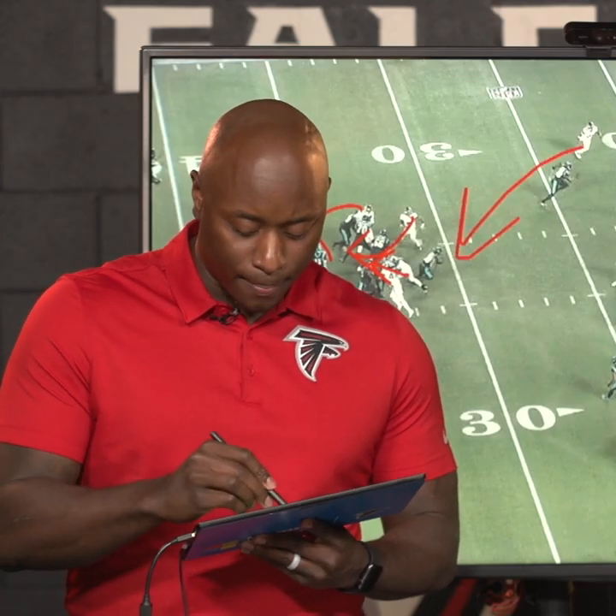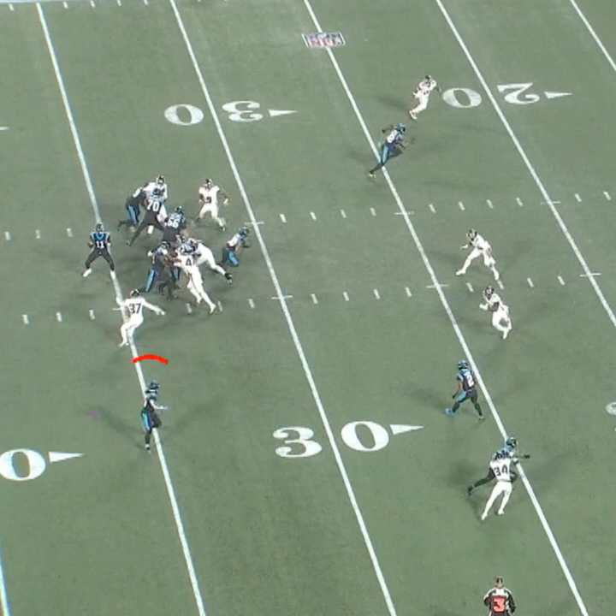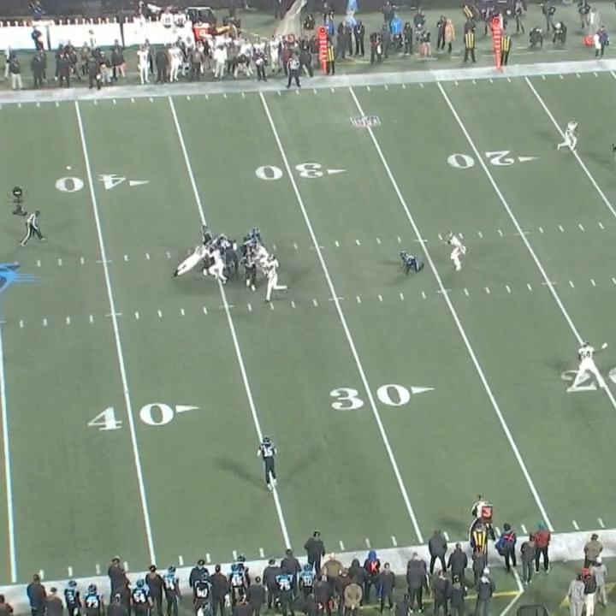Once again, the back end working with the front end — all eyes are looking at the quarterback. This is third and long. Look at this — here are the sticks. They're going to have one guy who's open, and that's what you want. Check it down, come rally up. But you do a good job of getting to the quarterback and getting another big-time sack from your defensive pressure.